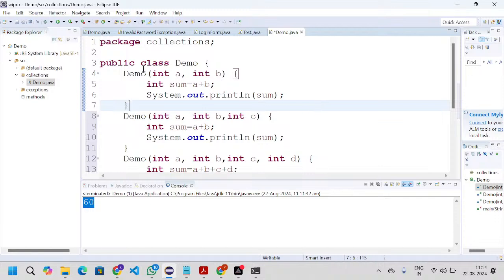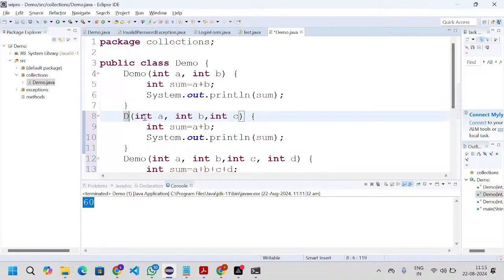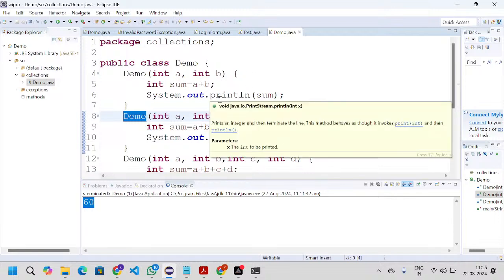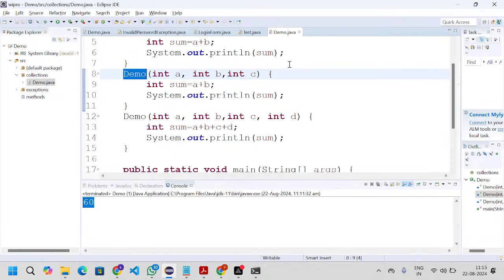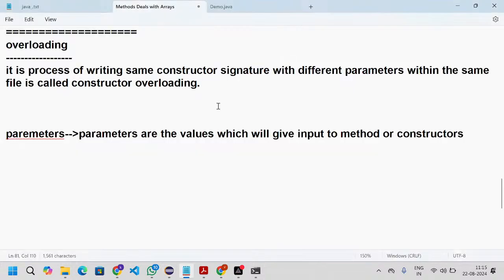The signature is the same. Here I am taking two as the input, and here I am taking two as the input. This is called constructor overloading. Taking the same constructor signature and passing different parameters is called overloading. So we are done with constructors.